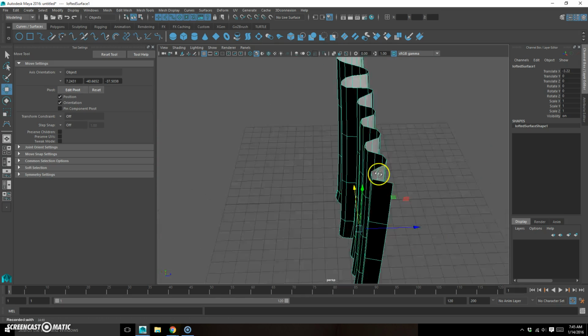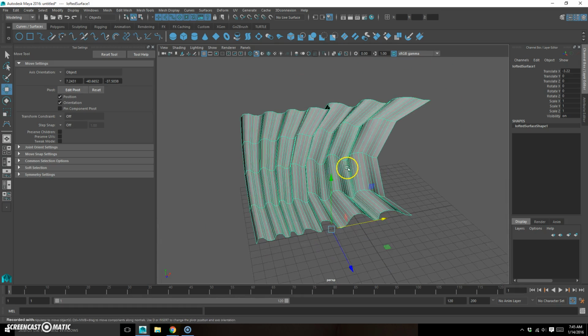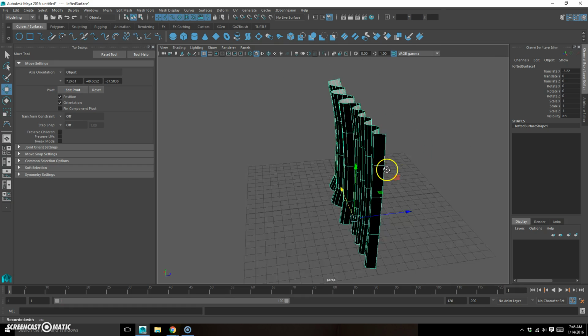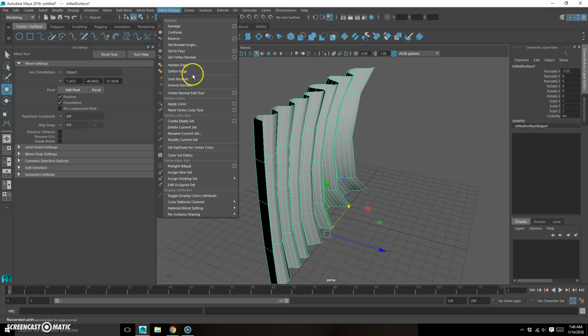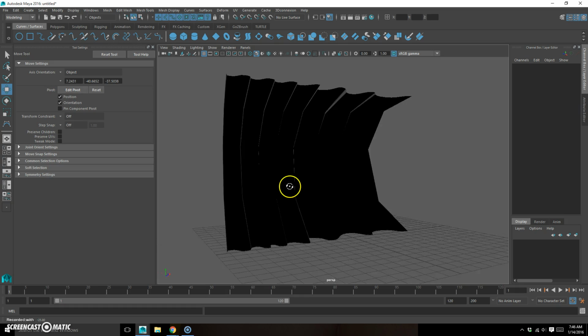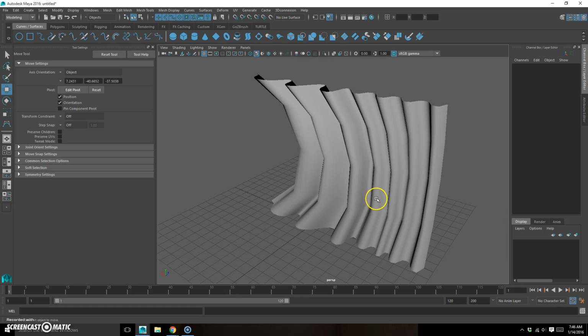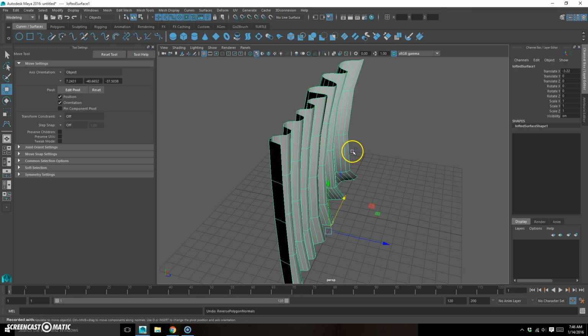Now, after you make it, what you're going to want to do is you'll see the one side's black. That's because this is the negative side. So if you want to just have it like a sheet of paper and not have any thickness to it, you could literally just go to Mesh Display and just do Reverse. And what I'll do is I'll make this the right side. Okay, so it's a one-sided face. All right.